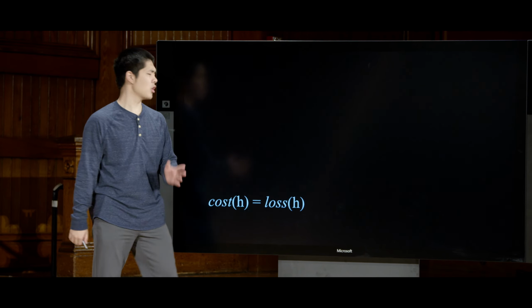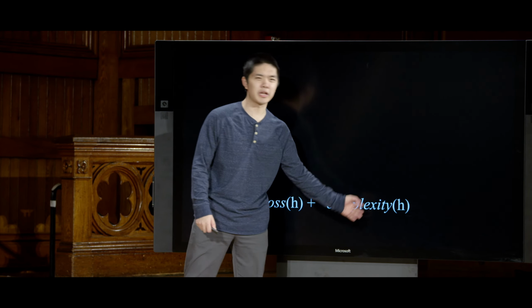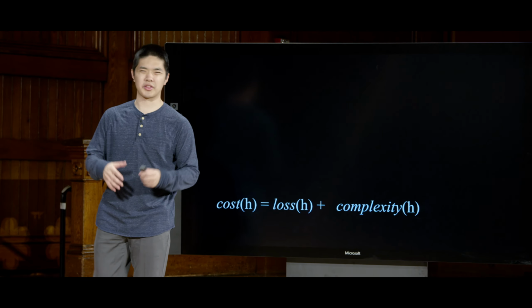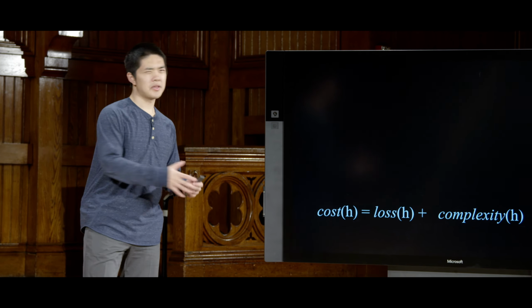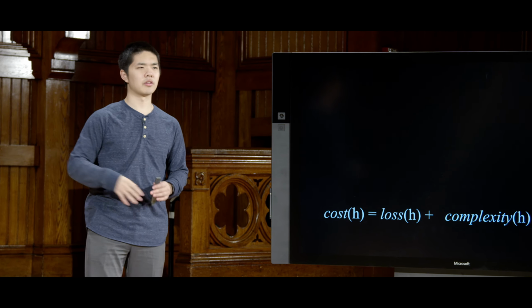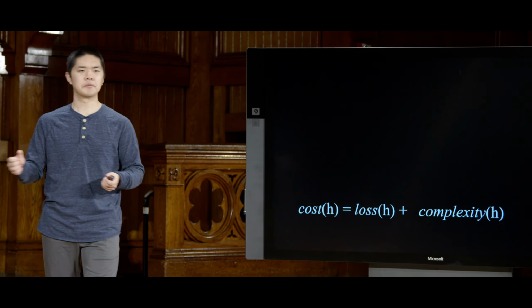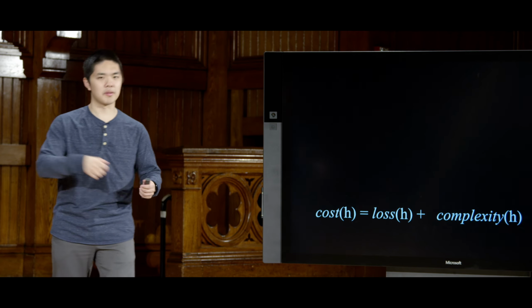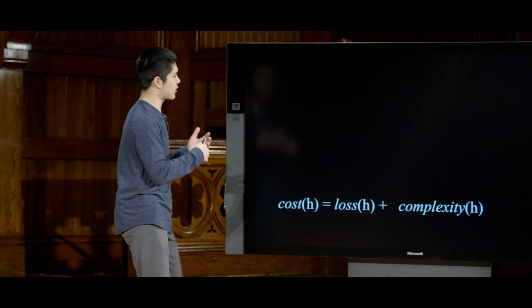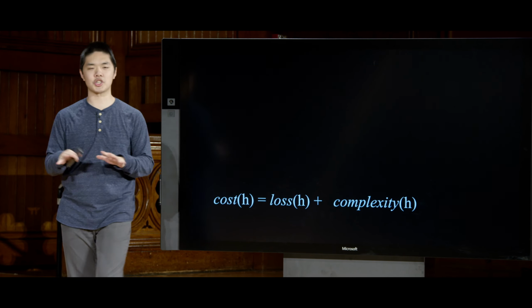What counts as cost? Well, not just loss, but also some measure of the complexity of the hypothesis, where the complexity of the hypothesis is something that you would need to define for, how complicated does our line look? This is sort of an Occam's razor style approach, where we want to give preference to a simpler decision boundary, like a straight line, for example, some simpler curve, as opposed to something far more complex that might represent the training data better, but might not generalize as well.